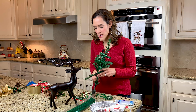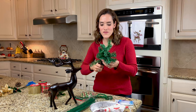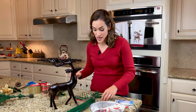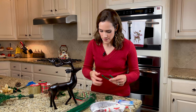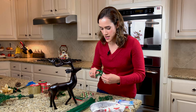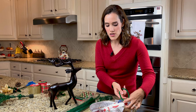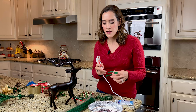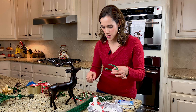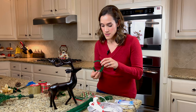I'll mark that and give it a twist, then use my wire cutters to cut off the little ends. We're going to go ahead and move forward with cutting the next part of our tree. Since his neck is smaller, these next layers are going to work really well for that. I'll start by cutting three pieces — and look how much is still left from this Dollar Tree tree, only a dollar! So I can make a bunch more candle rings and wreaths for my reindeer.